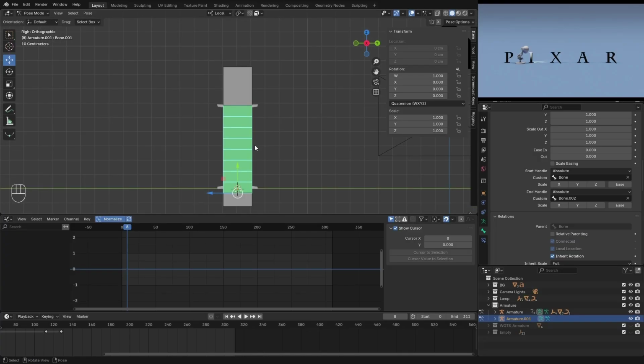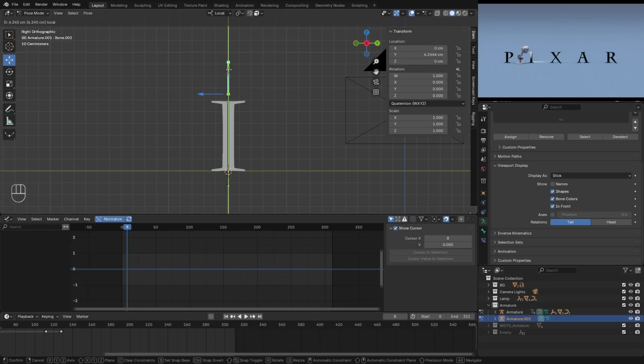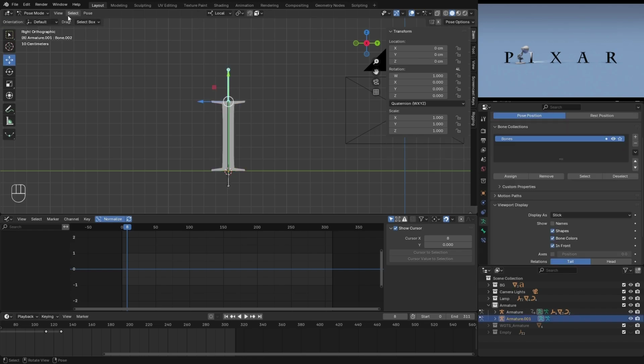So if I go ahead and change the display bone to something like stick and grab this one, its bone stretches to the top one. So Alt G.